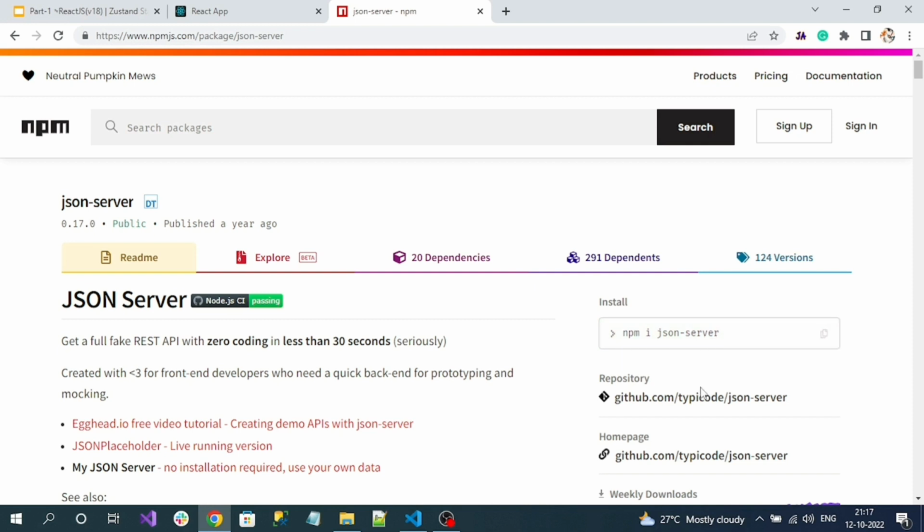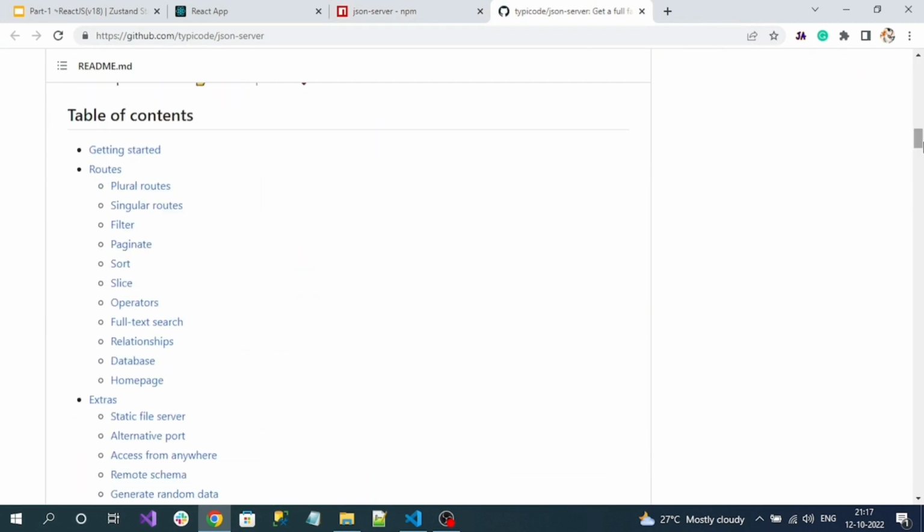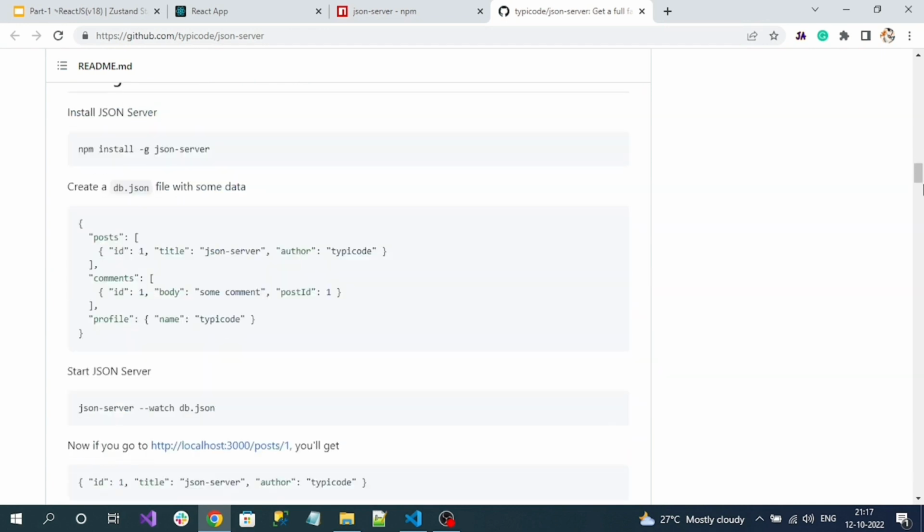Okay, next thing, go to the GitHub repository. Here you can read some documentation about the JSON server and how to use it.